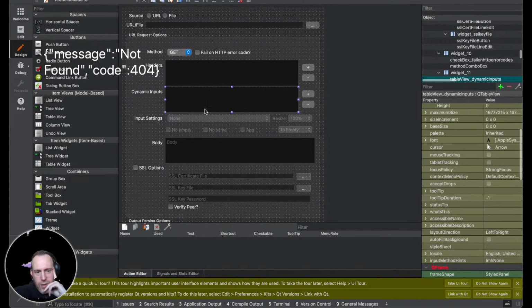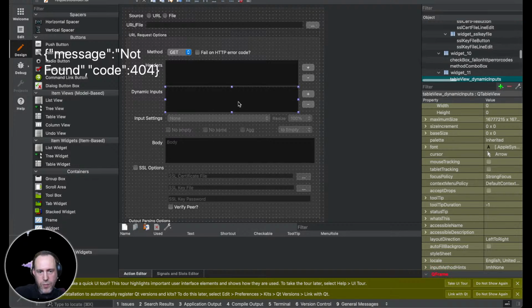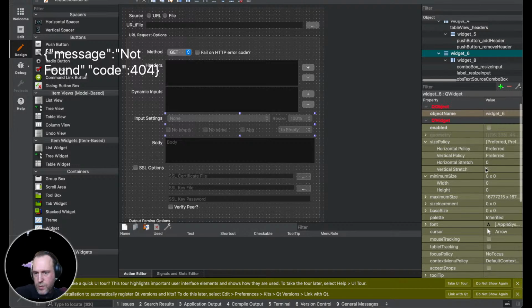Let's see. Alright, dynamic input. Then we got these things in here and they need to respond to that guy. Widget 8. This is the widget that I have disabled, correct? Yeah. Disabled. Let's give it a meaningful name.